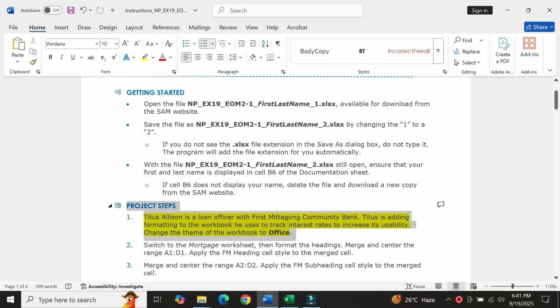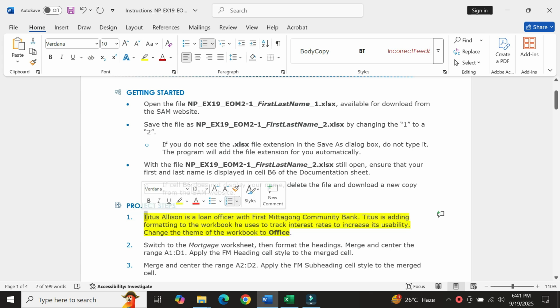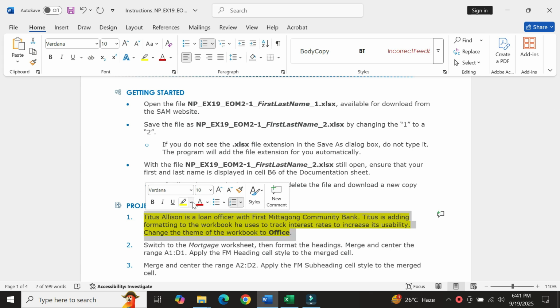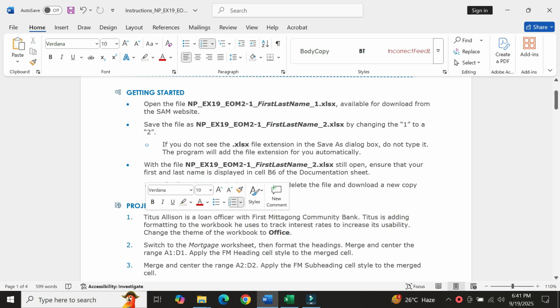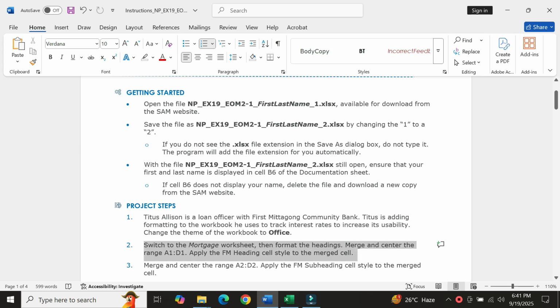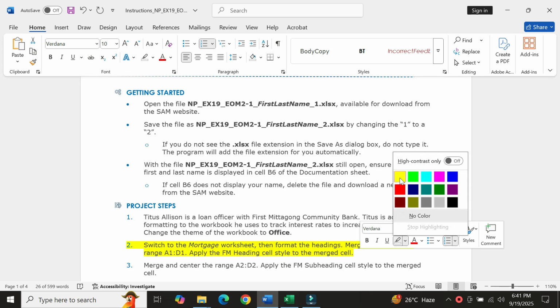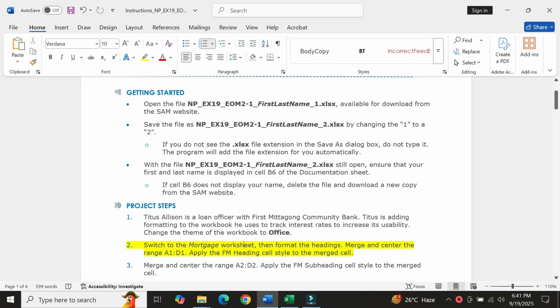Now we will move to question number 2. Let me highlight this so that you can easily see the question. In question number 2 he is saying to switch to the Mortgage worksheet, then format the heading, merge and center the range A1 to D1.